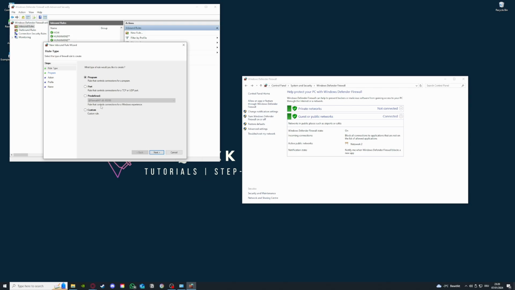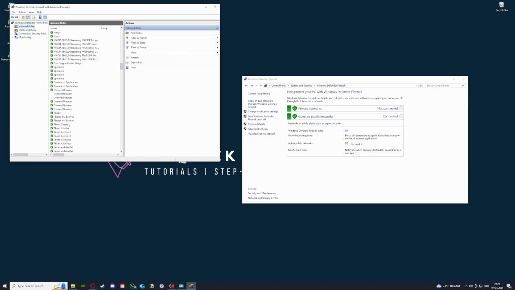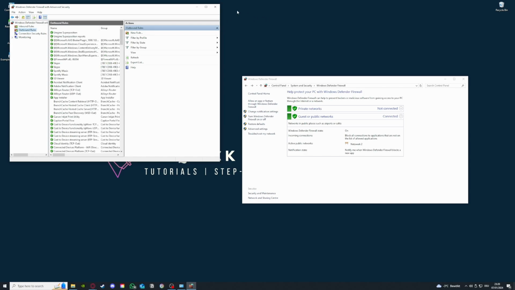Here there are many options. I'm not going to show you exactly how to do your settings for you, as I don't want to make this video too long. Here you have to play around, try some things out, allow inbound and outbound rules to let your program run, and just make sure that the green tick is right here.